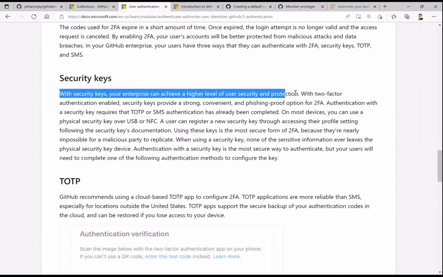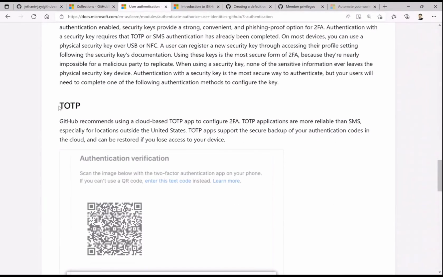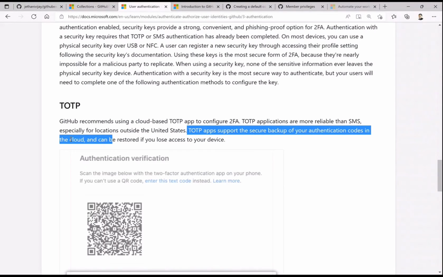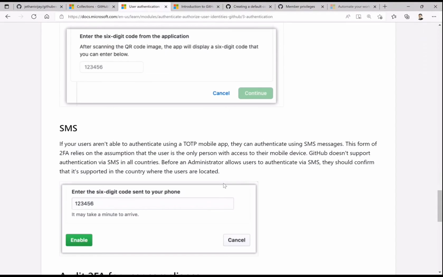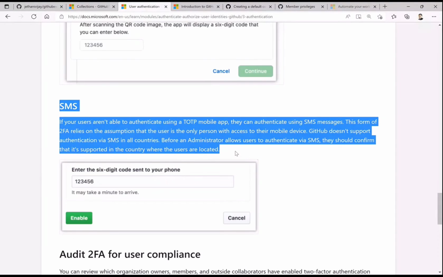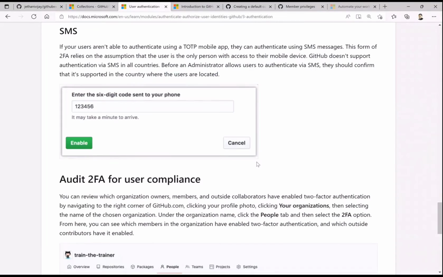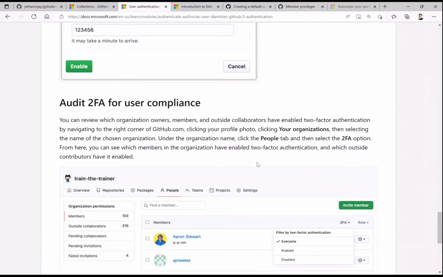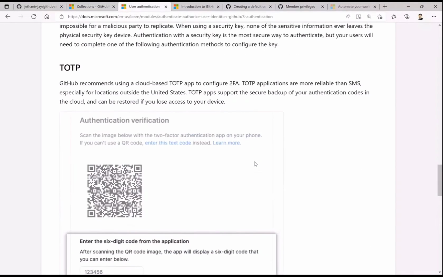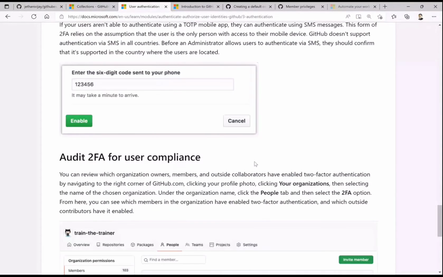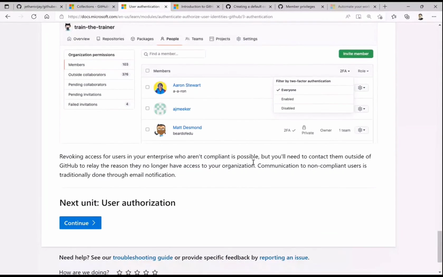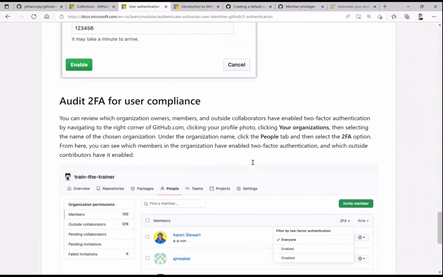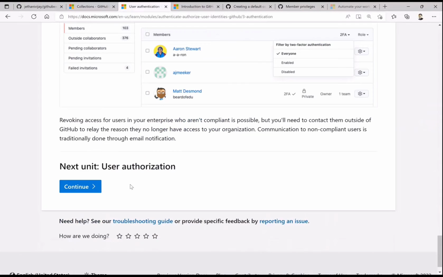Okay, so there are security keys. That is one way of doing two-factor authentication. Another is TOTP. Remember the difference: something which is being kept on the cloud, a backup of the authentication code, is TOTP. So I'm just giving you a hint. Remember that. SMS is obviously a way for us to authenticate. So as you see, these are the two-factor authentication methods. Just go through them. I think you can understand from the name itself, the SMS or any particular app or whatever way we are using for that particular authentication.